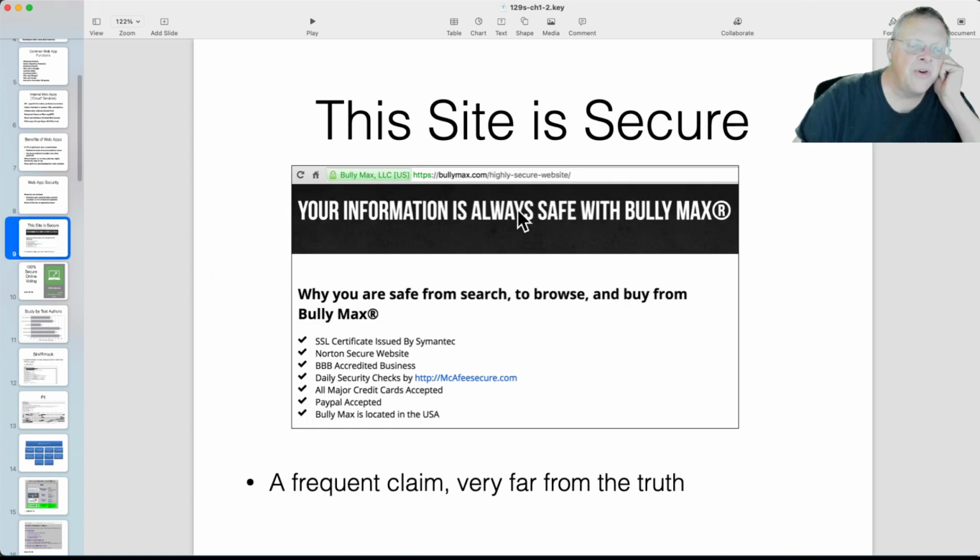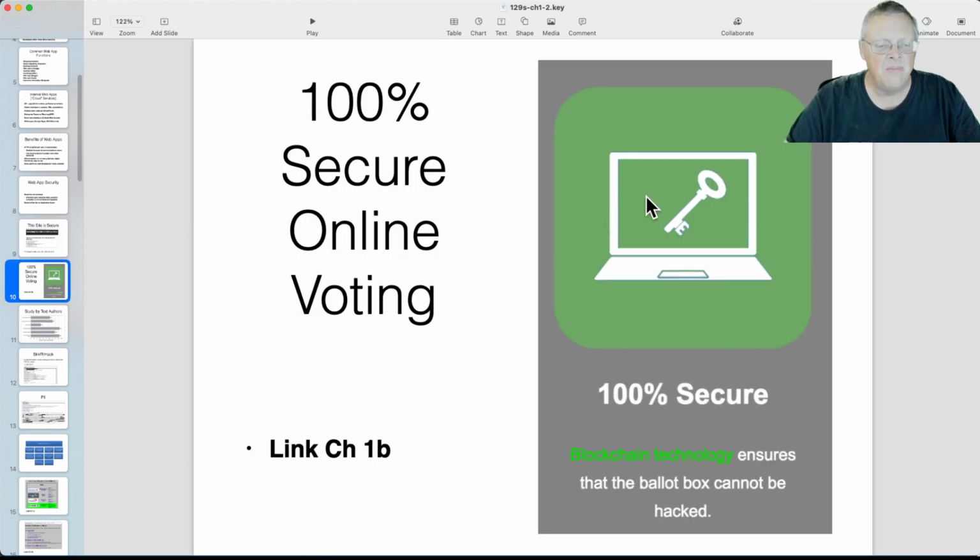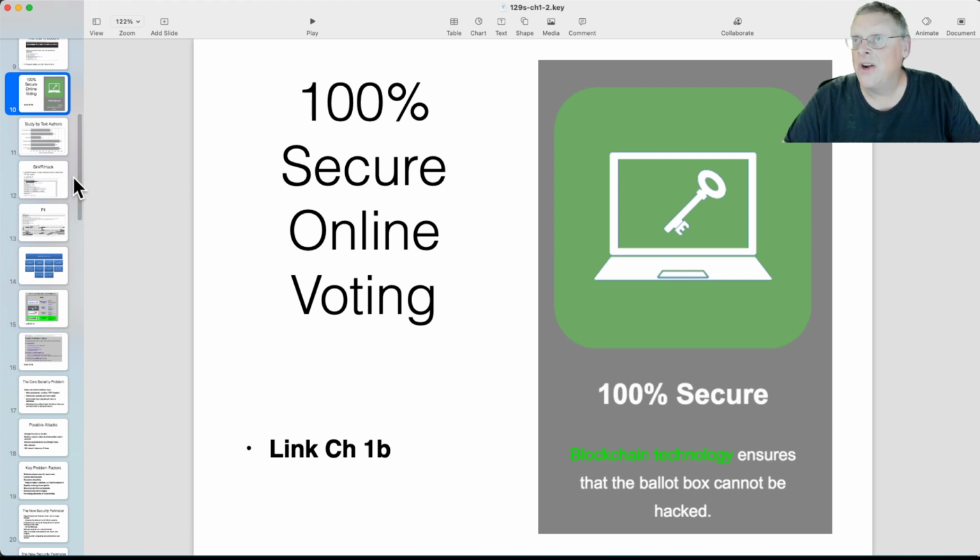One thing people put now and then is they say this website is secure because it's secured with SSL. And SSL does mean the server has encryption and authentication, which means that you know which server you're talking to, and the data is encrypted, so third-party people sniffing on it will not be able to read it. But it doesn't mean it's secure in the sense that you can trust it, because there's a ton of attacks that will still go through HTTPS. And one of the many companies, there was a big interest a few years ago in blockchain technology to make secure voting. And people would claim to be 100% secure, and of course they aren't. And blockchains, as we were talking about in the news, are not 100% secure either. Nothing's ever 100% secure.